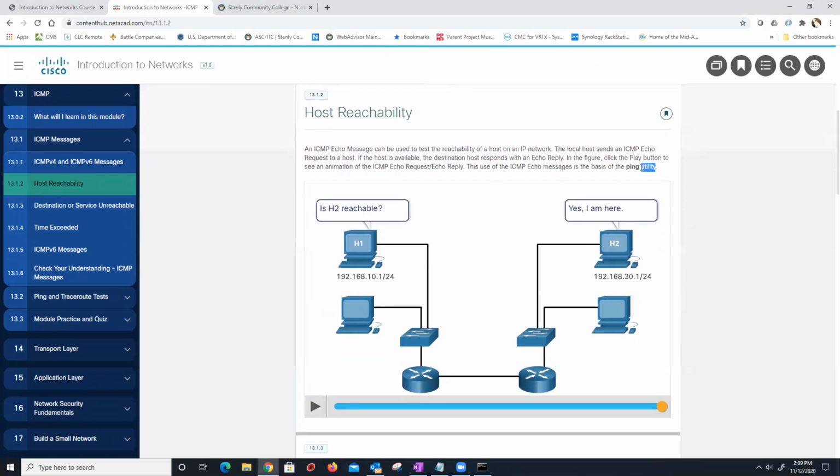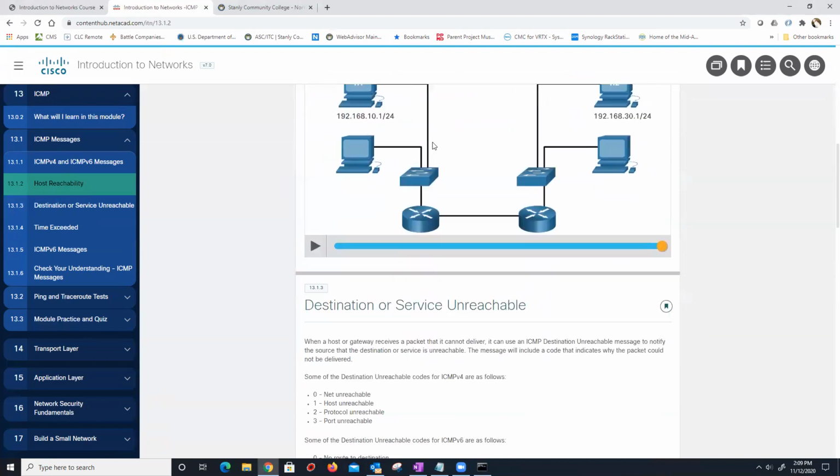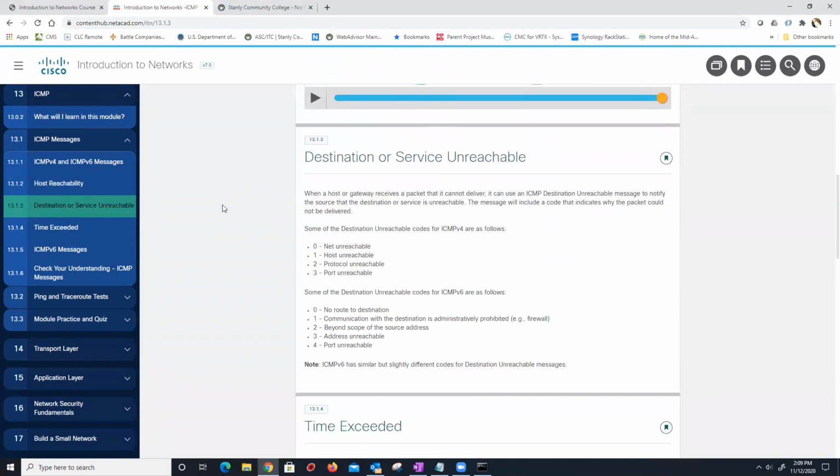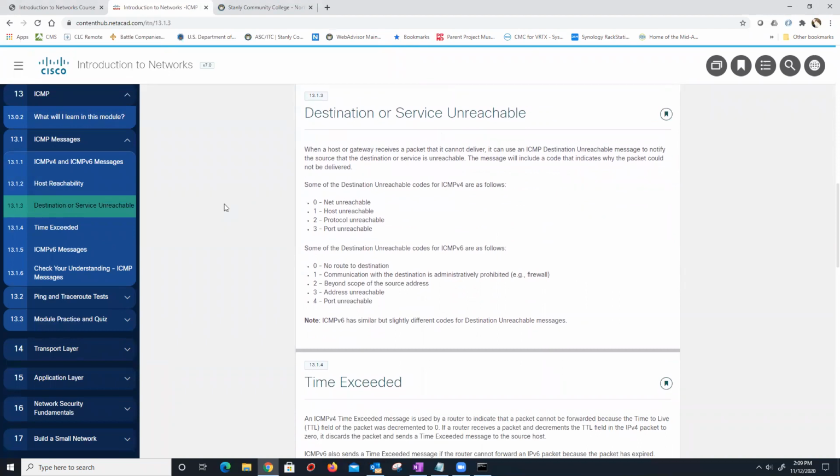Ping uses ICMP echo requests and gets back echo replies. Here are some of the different things you can get back with an ICMP message. You can get net unreachable, so the network's unreachable. You can get host unreachable, and if we looked inside of Wireshark at the actual ICMP packet, you would see this set in the ICMP options.